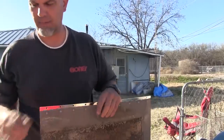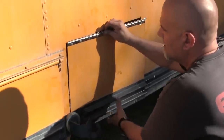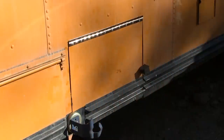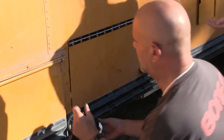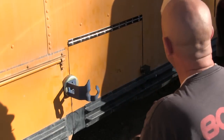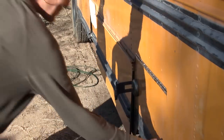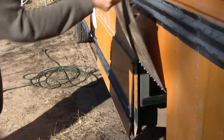Yeah, let's go put this on the bus now. All right, let's do it. Oh, it's the fuel tank! Just kidding. All right, can I hold those for you? Yeah. Okay, let's open it. I love the first time we get to use whatever you just installed. It's perfect. Kind of cool.